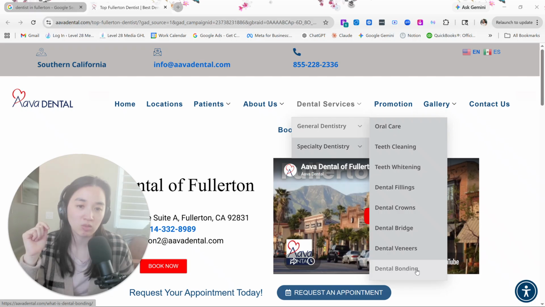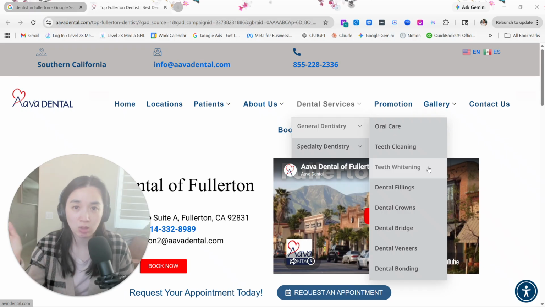So pick the services that you want to prioritize, and then also make sure that you can actually afford to do that with your average daily budget and monthly budget. And then once you've come up with a list based off of what you can afford, then break out a dedicated landing page for every service. And then if you do have multiple locations, then you want to break out one per service per location.